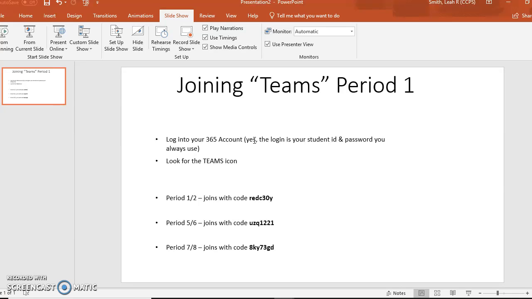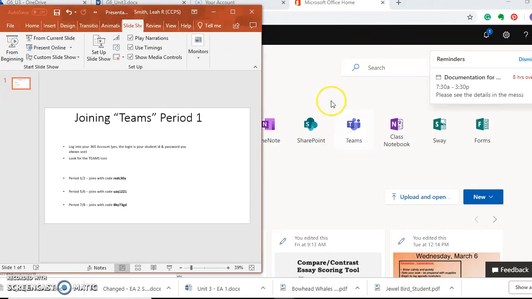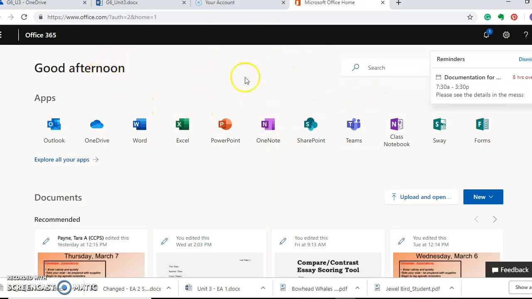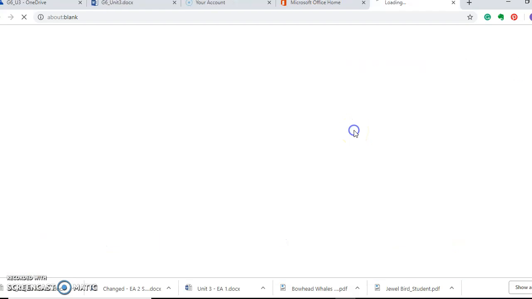So once you do that and you log in, I want you to look for something called the Teams icon. I'm going to show you that, and feel free to pause this at any time for students to catch up. Yours may look a little bit different than mine, okay? But here are all my apps, and here's the Teams icon. This is what it looks like. You will need to click on that. Again, yours is going to look different from mine, but I just want to give you an idea of what it might look like.